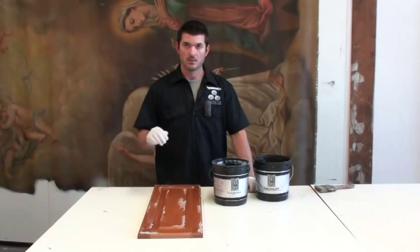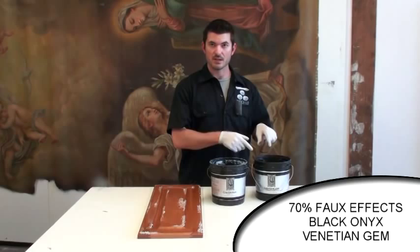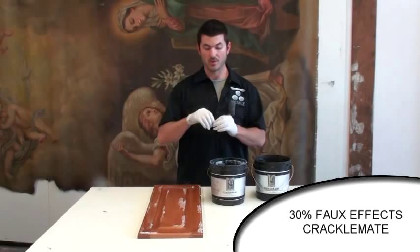Okay, now I've let my door and the product set up for about an hour. The next step is gonna require Faux Crackle Mate and Faux Black Onyx Venetian Gem. I'm gonna do a mixture of 70% of the black onyx to 30% of the crackle mate. And this crackle mate is gonna cause this plaster to fracture on its own with little hairline fractures. And anywhere that I put the size, it's really gonna explode and kind of pop. So we'll get this mixed up and move on to the next step.